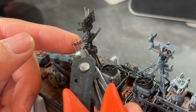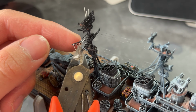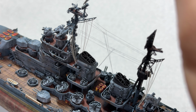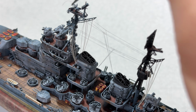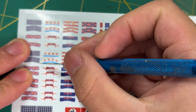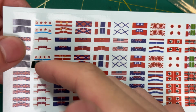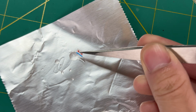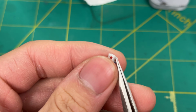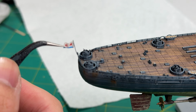Performing any operation on rigging has me shitting bricks. All it takes is one tiny mistake to not only destroy the rigging, but the entire model too. I'm just gonna call it quits. It was a good first attempt, but this ship is way too fragile, and my unsuccessful gambling career taught me to quit while I'm still ahead. The model kit doesn't come with any flags, so I bought a whole sheet of them online. These are water slide decals, so you need to soak them in water to get them off the sheet. I place the flags on tinfoil so I can make them look like they're waving in the breeze as the ship rots in harbor, in true Soviet fashion.